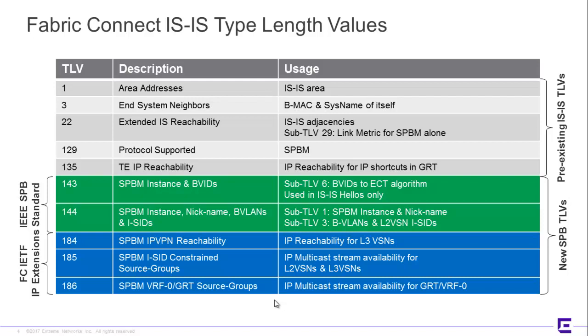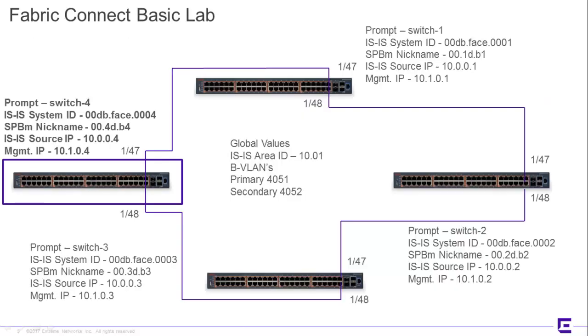Now, there is another type link value that has been activated within Fabric Connect that provides IP reachability for IPv6 on the GRT, and that is type link value 236. We're not showing it on this table. We're also not going to run it in this lab or in this video series. We may run it as an ancillary video towards the end after configuration and fault management, depending on people's interest. So with that, we now have background information on what we're going to be looking at within the Fabric architecture.